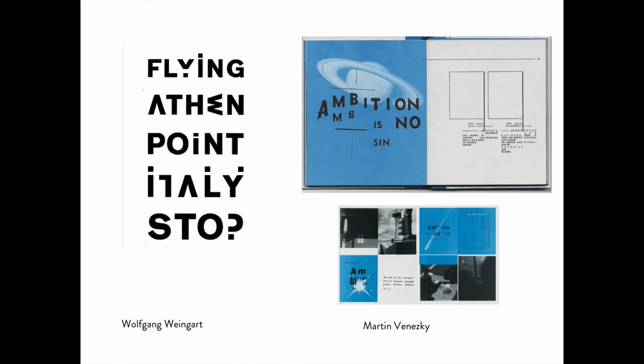On the left, we're looking at Wolfgang Weingart. He was part of the New Wave design movement with April Greiman and Dan Friedman. On the left, we see a poster of word experiments, and if we examine these, we can see that he is deconstructing type in words to make words have expression of content. Let's look at flying first.